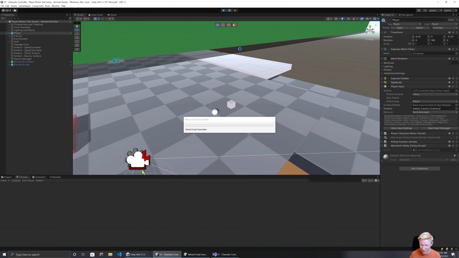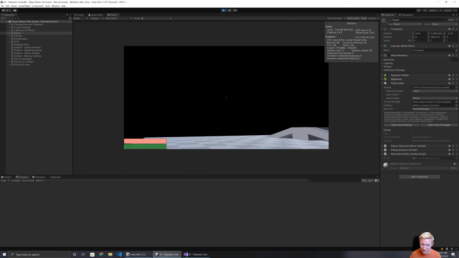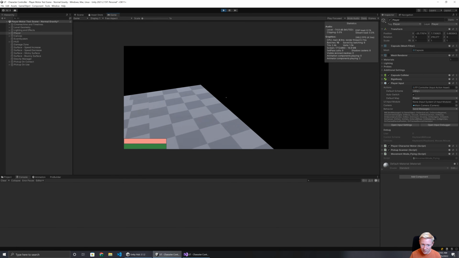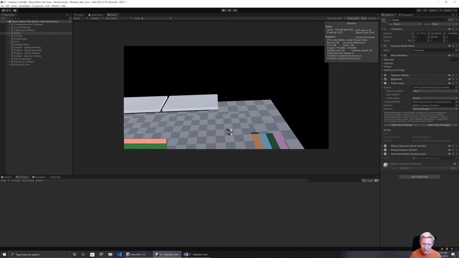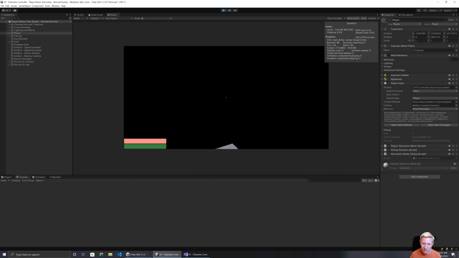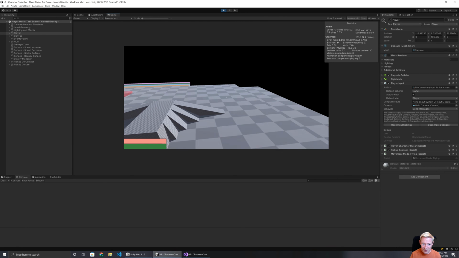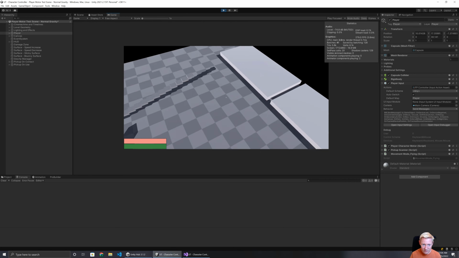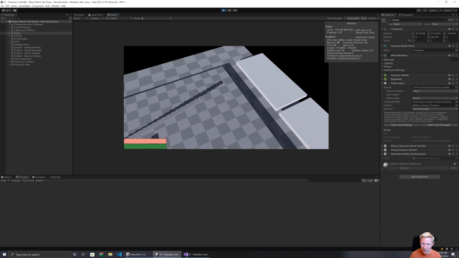And then now what I should be able to do is fly around. I can use jump to move up. I can descend. So we've got our ability to fly.